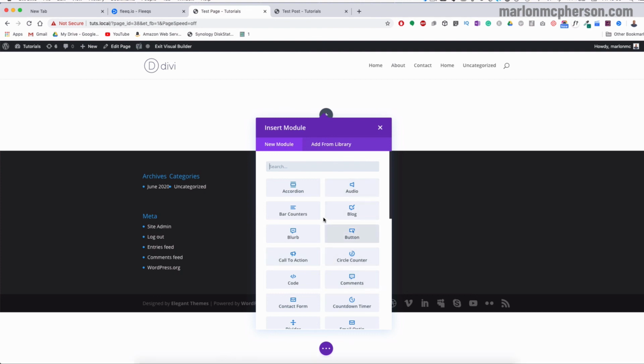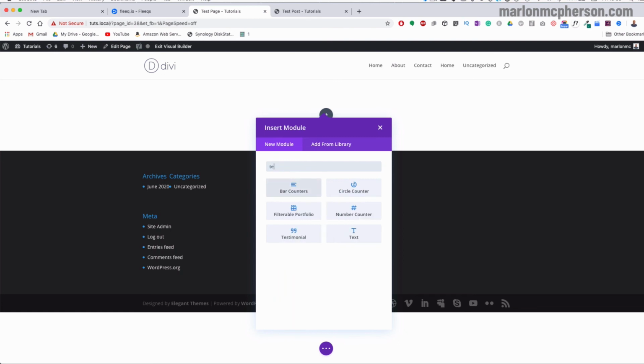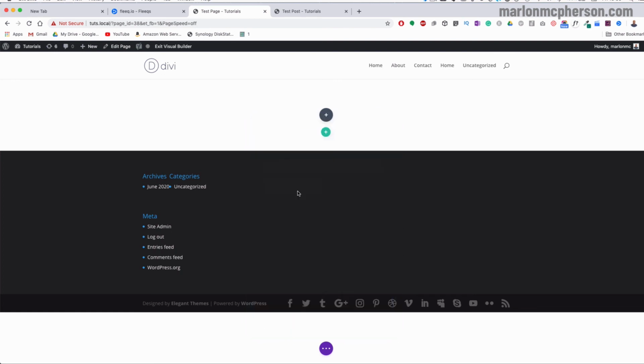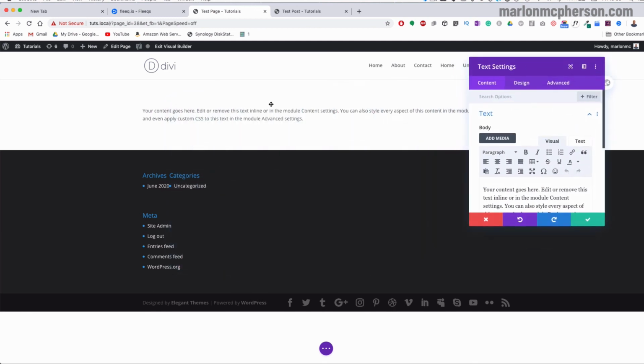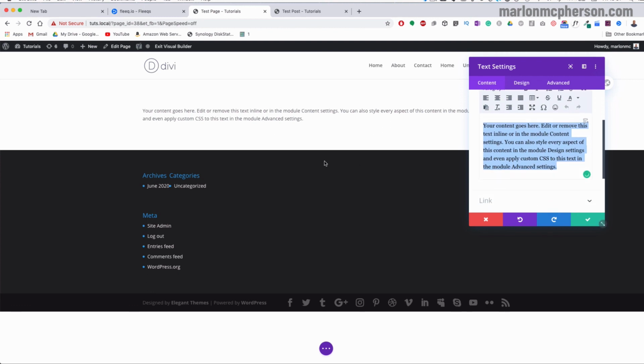Now this is beyond the scope of this video to show you how to actually design pages, but I just wanted to show you how you can create a page. But just quickly and simply, if you wanted to add a text module, you can search for it by typing text. And as you can see, it's there. I just clicked on it and it brings me into the text editor section here. And you can actually just type in the text here, or you can do it on the page as before, where we did the editing, same as before.